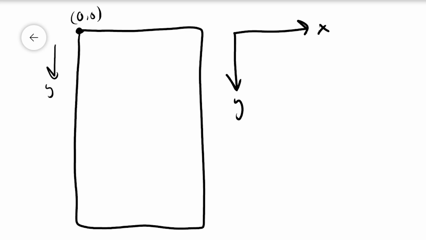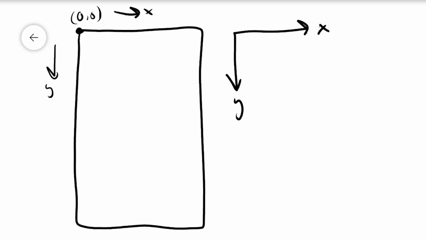So how would we describe this gradient using the phone screen? Well, first we need a coordinate system. So the origin is up here. On the home screen, this is always the 0, 0 point. We're talking about a Cartesian coordinate system. If you don't know what a Cartesian coordinate system is, don't worry, it's very simple. It just means that there is an X direction and there is a Y direction. So for us, I've drawn the origin of the Cartesian coordinate system here for you. The Y direction goes down here and the X direction goes across there.